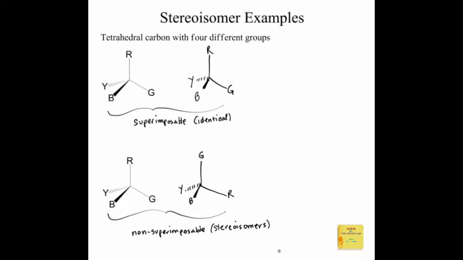Now one more thing I want to demonstrate with these two tetrahedral carbons is they do in fact have a relationship. You might be able to see, it looks as if I had a mirror placed in between the two molecules. One would be the perfect reflection of the other. So we describe these as having a mirror image relationship. That's another relationship that's going to be very important to us in this chapter that we'll come back to.